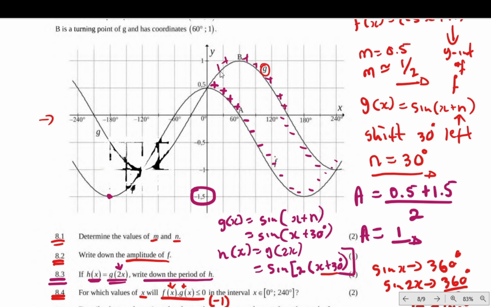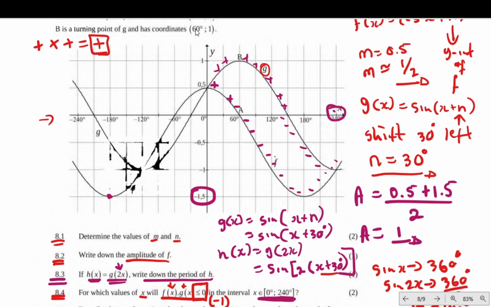So you want a situation where, remember, we were given the restriction. It said we must look at 0 to 240 degrees. So from here to here. So if we were to take just this portion, we won't get negative solutions of y because we only have positive solutions of y. A positive multiplied by a positive is going to give you a positive. So we don't want this. We want a situation where we're going to get a negative solution of y.